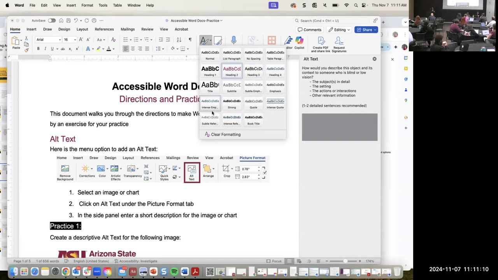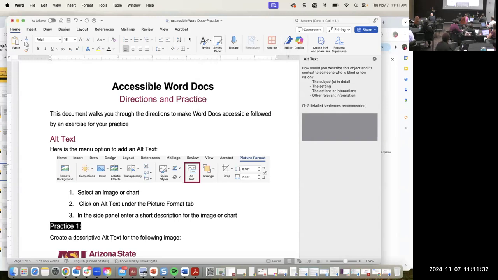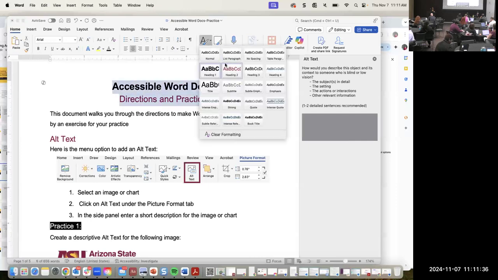There are different kinds of styles over here. You have something for emphasis, for a quote, for an intense quote. So all different kinds. Make sure you use these, and make sure your headings are sequential. So if this one is heading 1.